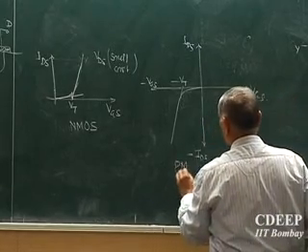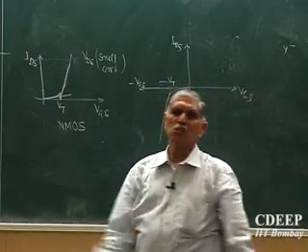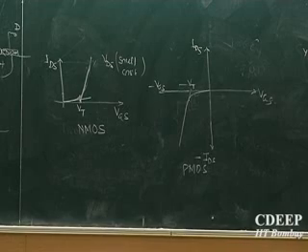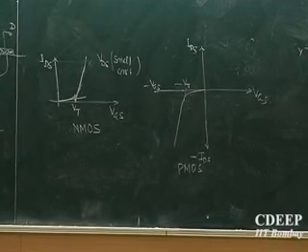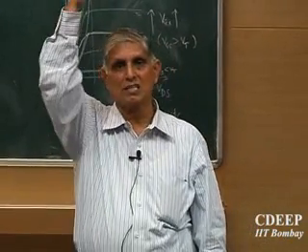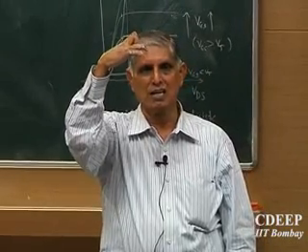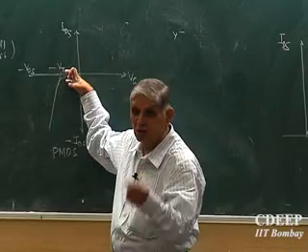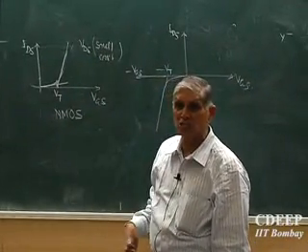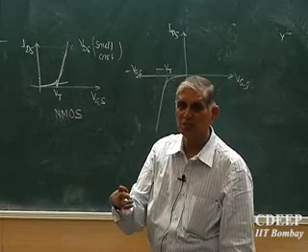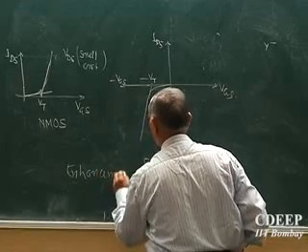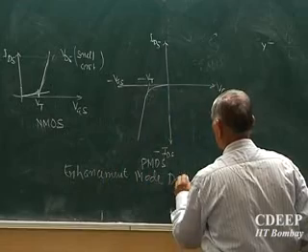Now there are a few more interesting things we can say. As I increase VGS, either more minus VGS for P channel or more plus VGS for N channel, beyond VT, I get larger currents. Is that clear? Why are the currents larger? Because the inversion layer receives more carriers. Larger the VGS, larger is the inversion layer charge. Initially at 0 voltage or less than VT, the inversion charge was very small, and as I keep increasing VGS, the inversion charge enhances. It increases, means enhances. The two devices are called enhancement mode devices, both P channel and N channel.